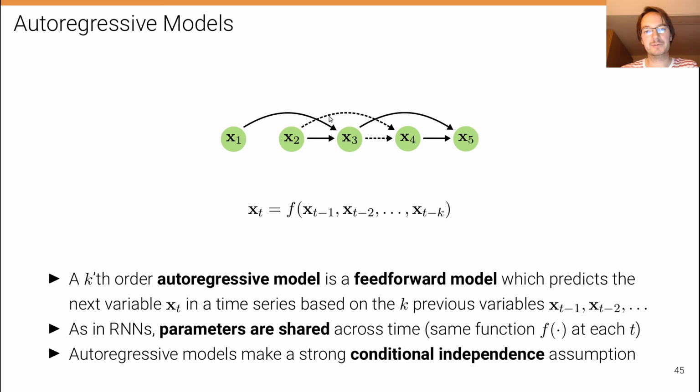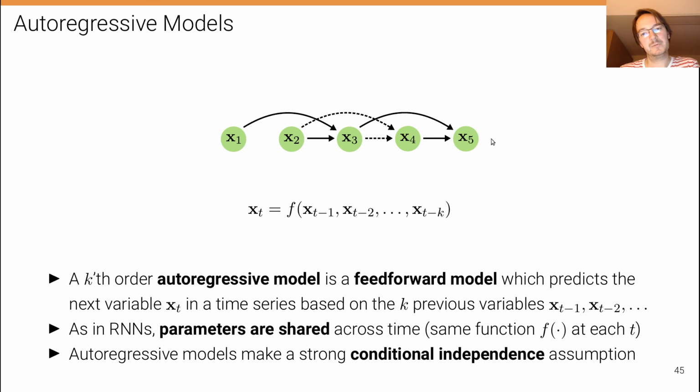Note that I've used dashed lines here just to indicate more clearly the different mappings, what belongs together, but the dashed and the solid arrows are actually the same. It's just to better separate the different mappings. Again, as in RNNs, the parameters are shared across time, which means we apply the same function at each time step t. The function does not depend on a time step index t or the parameters of that function. In other words, as in RNNs, the weight matrices don't depend on a time step t. They are shared across time.